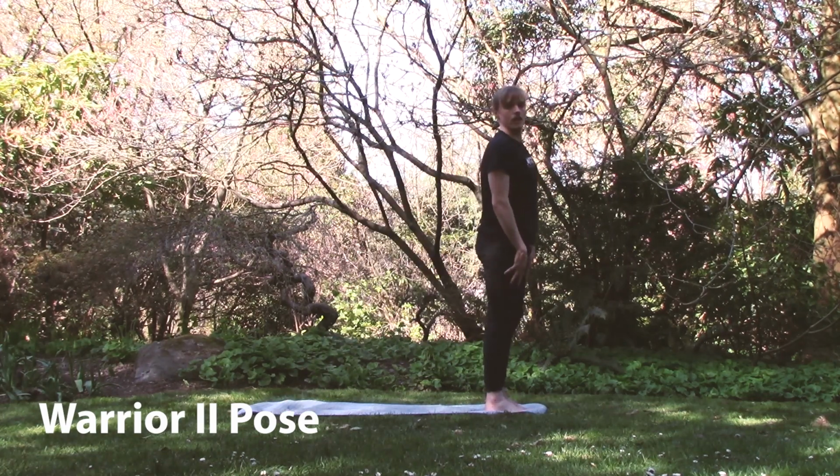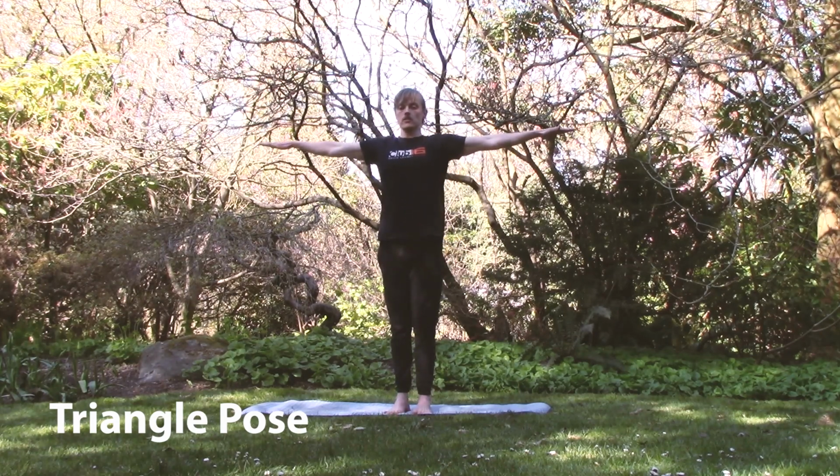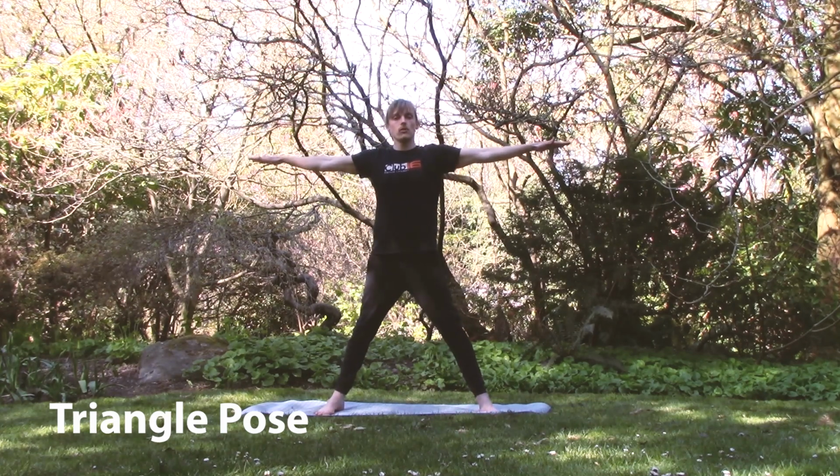We'll take a step to the front of that mat. Just completed the warrior pose. Let's move on to the triangle pose. Again, let's find that position. What we're going to do, remain into that mountain pose. Bring the arms out to the side there. Take a step out so your feet are sitting just underneath your heels.